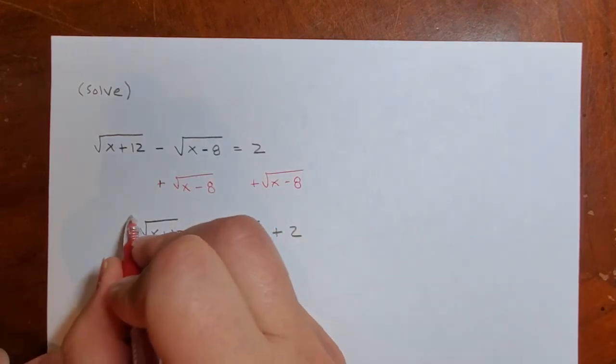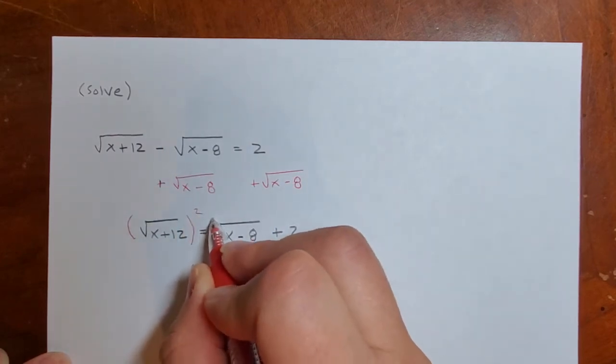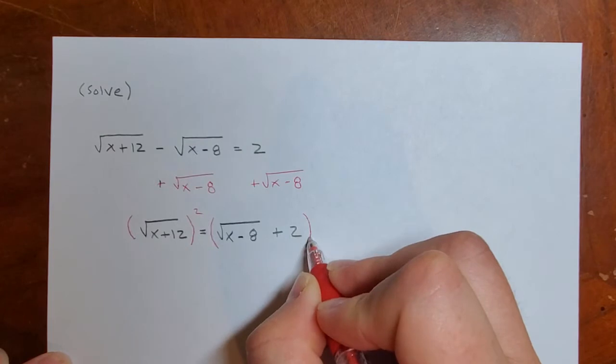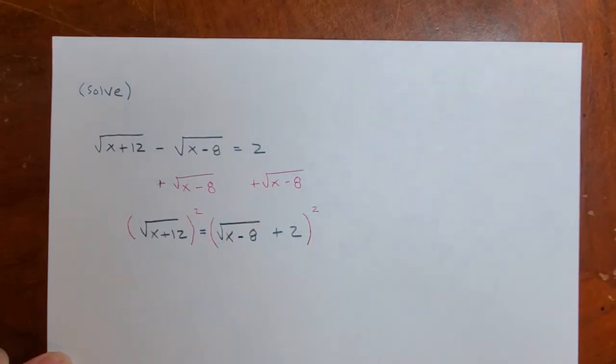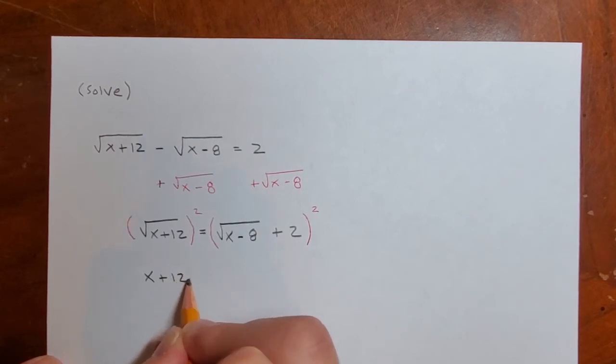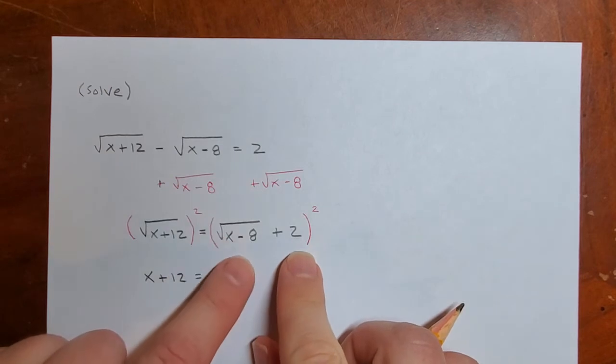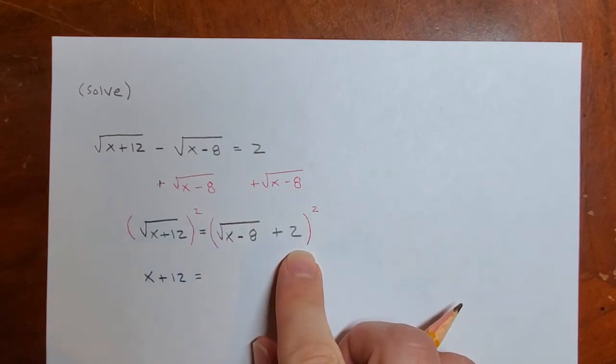I'll square the left because that will get me a little bit closer to my goal of canceling all the roots. So why is that? Well, because we just talked about it, didn't we? If you square a square root, it will cancel. So I get x plus 12. But what about this side? How do you square that? The other side has more stuff on it. So how do you square it?